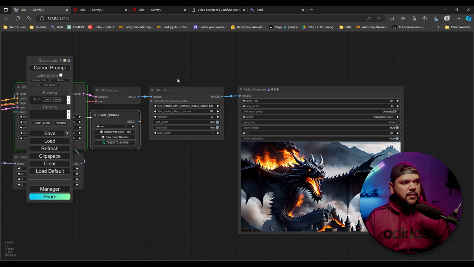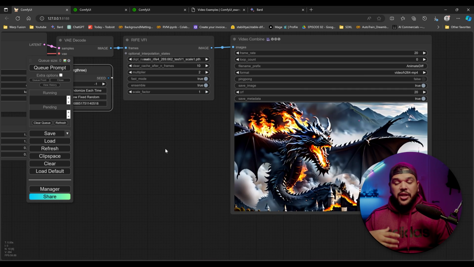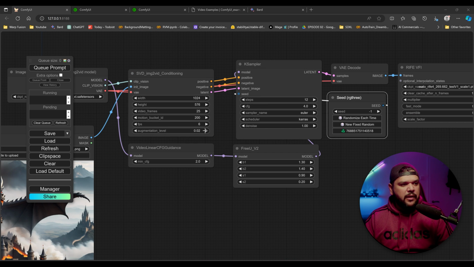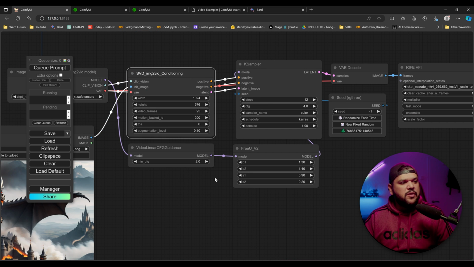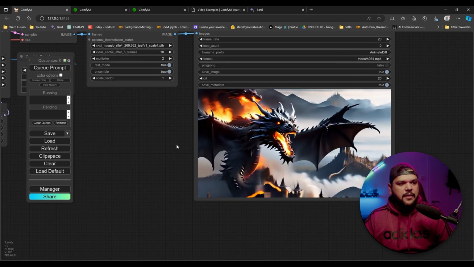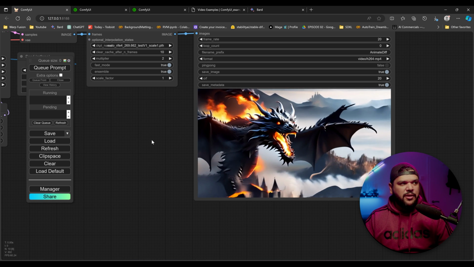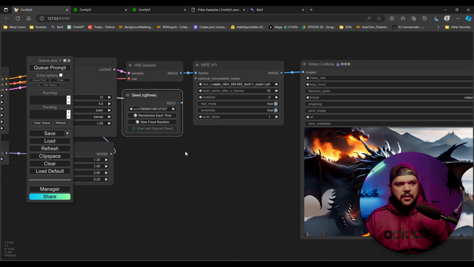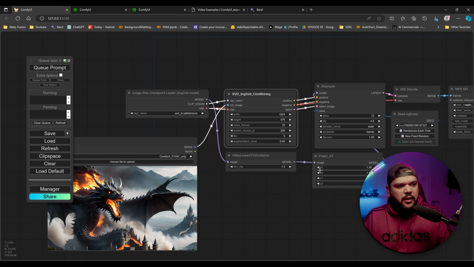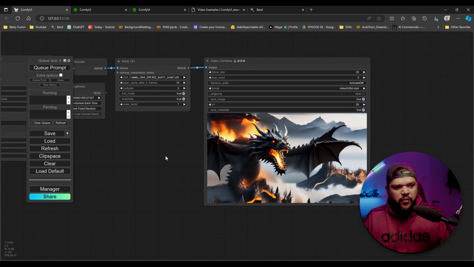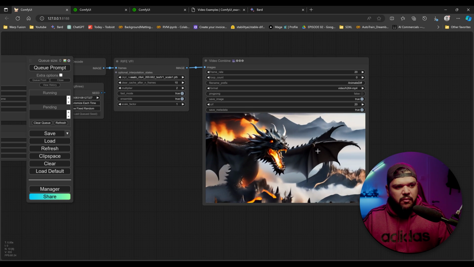Putting in a random seed might be a good thing. And as you can see, changing the seed can drastically change your results. Now you're seeing more of the fire and the smoke moving. So let's play a little bit with the augmentation level. Let's bring it to 0.10 and see what happens. All right, look at this. I'm not sure if this happened because of the seed change or because of the parameters I changed. So I'm just going to go ahead and lock this, so now I have that seed fixed. I did bring up the augmentation to 0.40 because I just wasn't seeing that much movement. Now you're starting to see the wings move slightly.